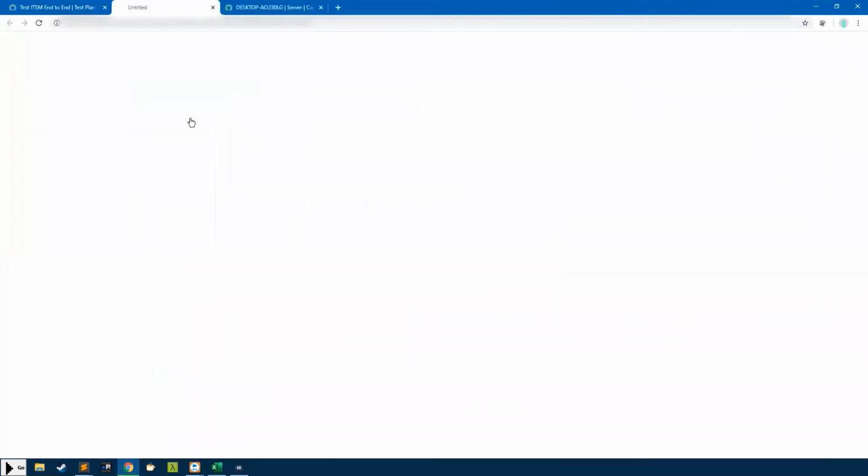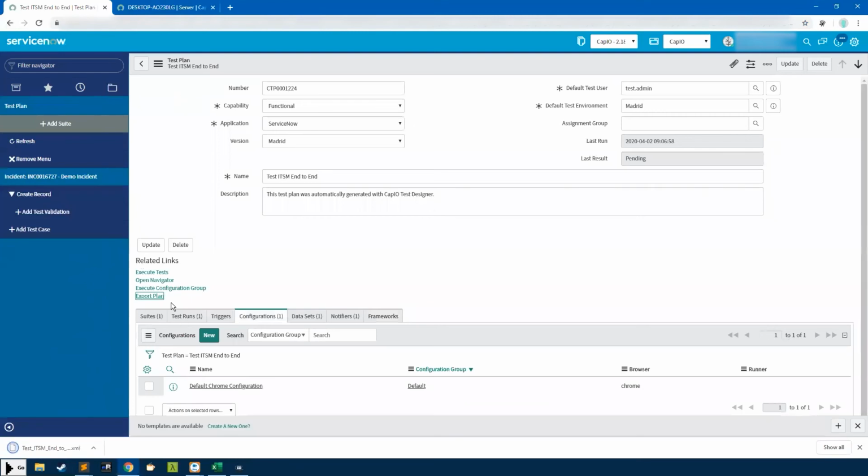Export plan. As before, I mentioned that there was an ability to move tests between different environments. That's what this is here. These files here, these suites and cases, all the configuration here do not get captured in update sets. This was a specific decision that we made because there were some issues with making these records get captured in an update set.